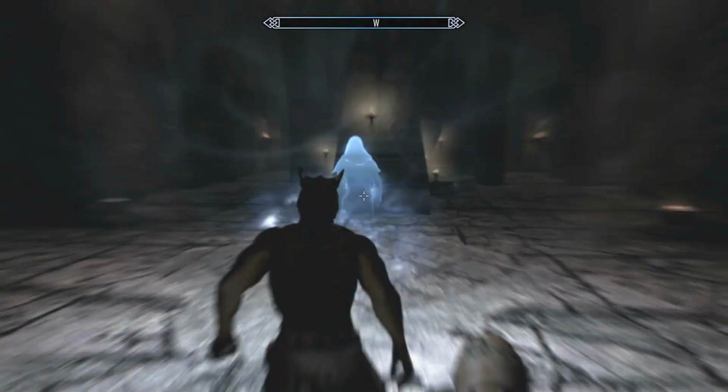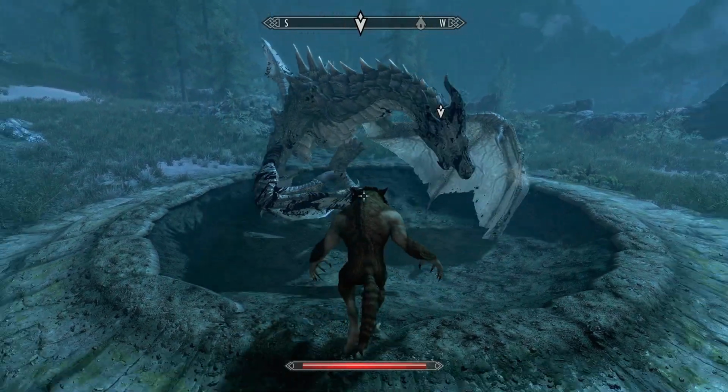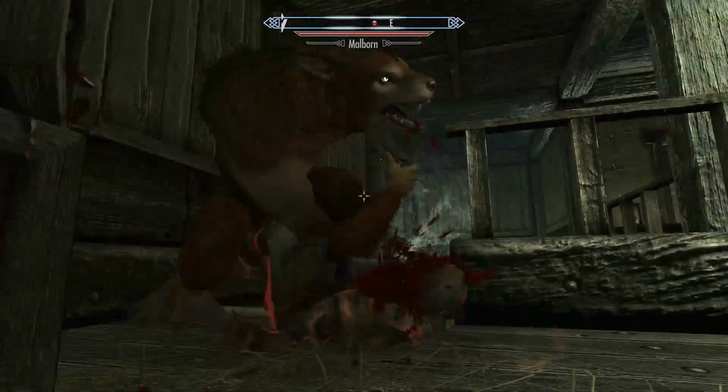Train my vocal cords with the Hermits, grab the postcard from Delphine, bitch slap Salakanir, then head to the Thalmor embassy, and murder everyone in my path to get to the dossier, including Malborn because he has an attitude problem.